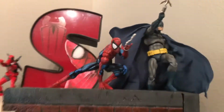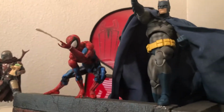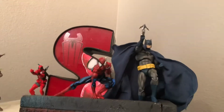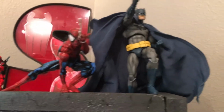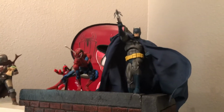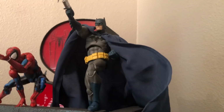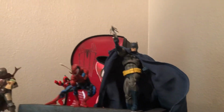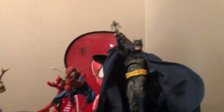I got him right next to the greatest Spider-Man action figure that I've ever seen, the also Medicom Mafex comic paint Spider-Man. Dude, I love these. These are my new favorites of all time. They're on a team up together, ready to go. Boom. So happy to have these guys. But yeah, if you're on the fence, if you like Batman, if you're not sure, get it. You can thank me later. So get Batman. He's awesome.